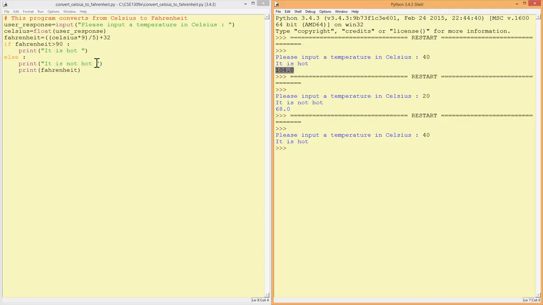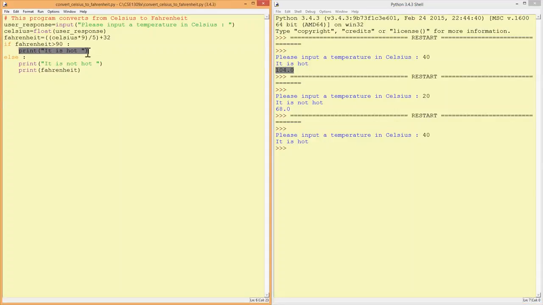So what happens when the temperature in Fahrenheit is 104 degrees, Python goes through this if statement and asks the question, is 104 greater than 90? The answer is yes. So it comes down here and evaluates this statement. However, it will never evaluate any of these two statements, which are now both under the else statement. Let me put this print back to where it was and run the program again.